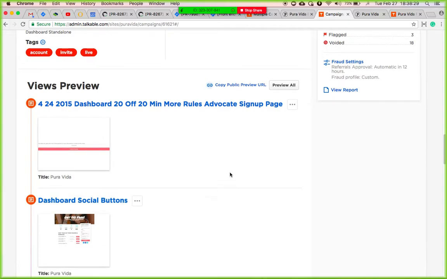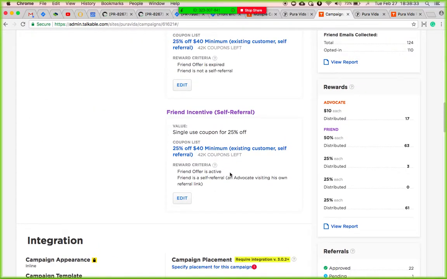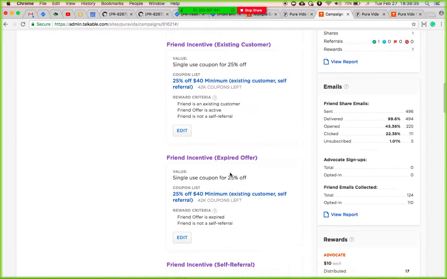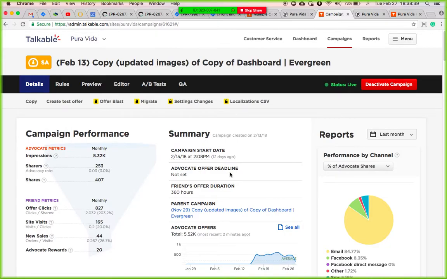Oh, very cool. So this then is going to be an individual view of the campaign itself versus the other one, which is more of a summary view of all campaigns for the customer, correct? This is more like a drill down view per campaign.